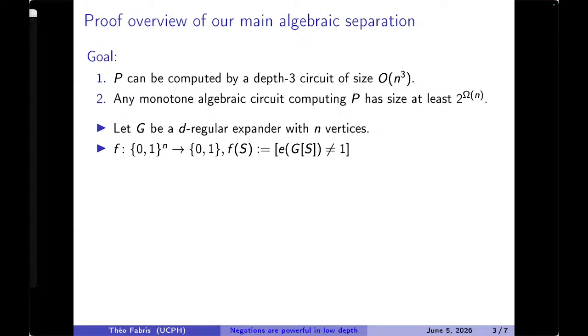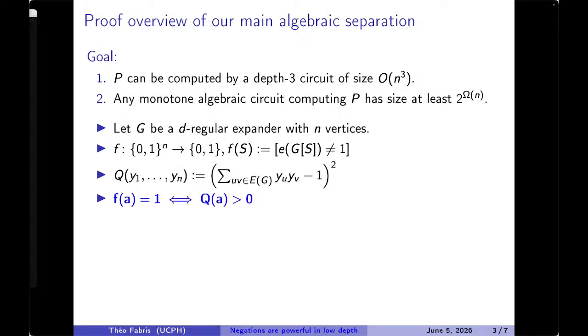And one nice property of this function that I said before is that it is simple. This function is simple because of the following thing. We can characterize whether a point in the hypercube is 1 for this function, that is, the function evaluated at that point is 1, if and only if the polynomial q defined above is non-zero. And why is that simple? It's simple just because this polynomial q is sparse. The sparsity of this polynomial is the number of edges squared, and the number of edges is roughly n. So the sparsity of this polynomial is n squared.